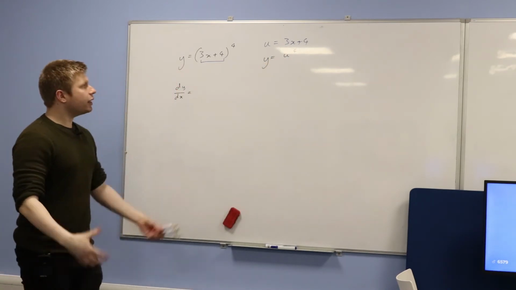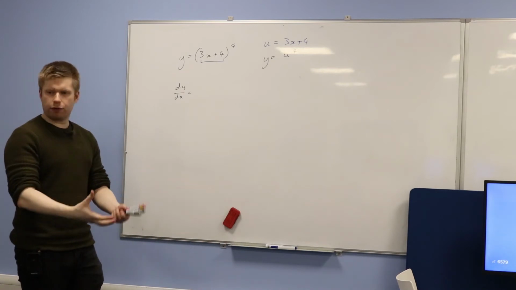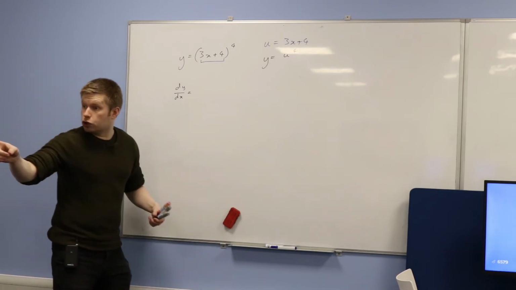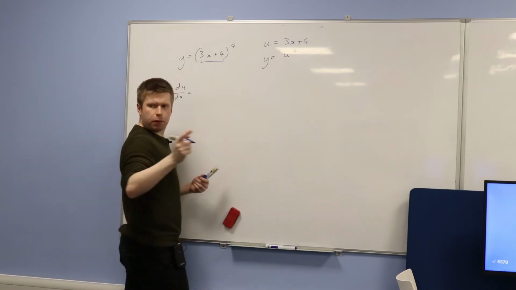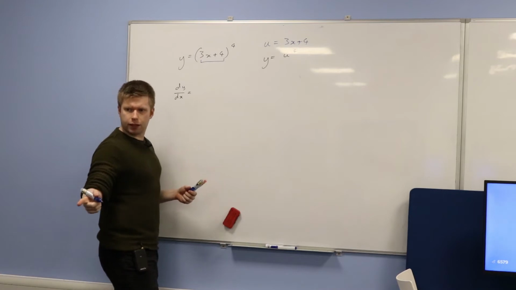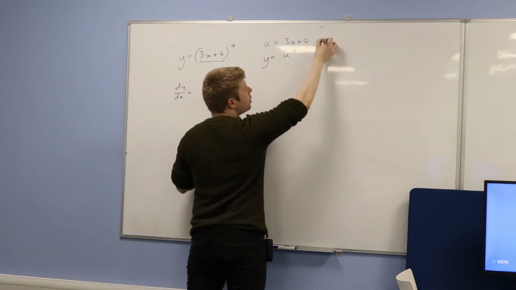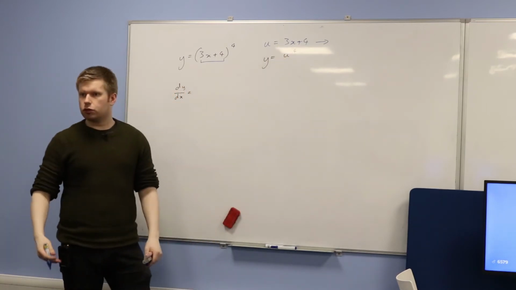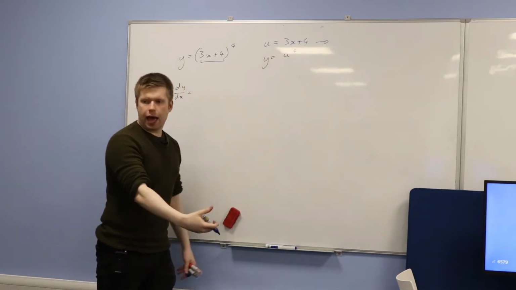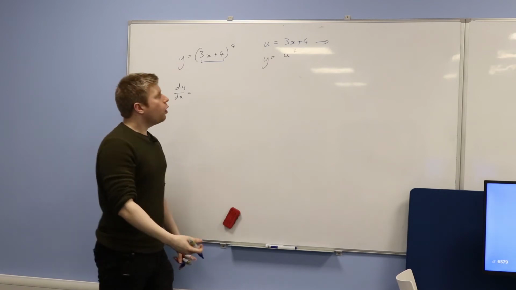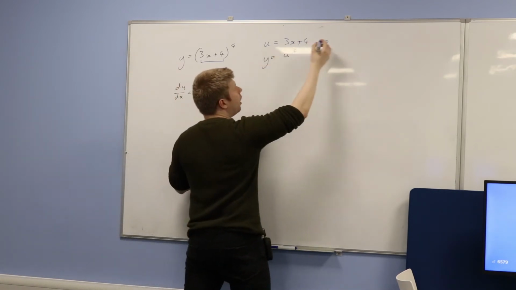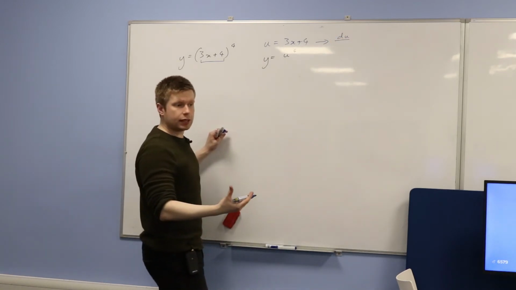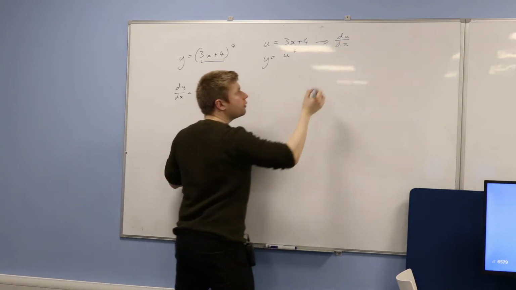But then the question is, how on earth do I differentiate this? Good, so let's have a look. This plays on the idea from the end of last lesson, Barbara. The first function is called u, and it's in terms of x. So u is a function of x. Which means that if I differentiate it, I would differentiate u with respect to my variable, which in this case is x. Does that make sense to everyone?